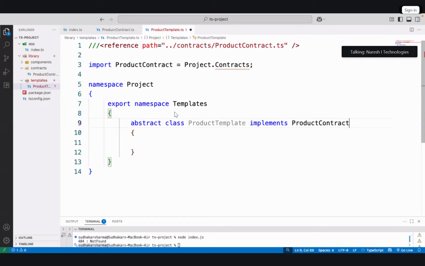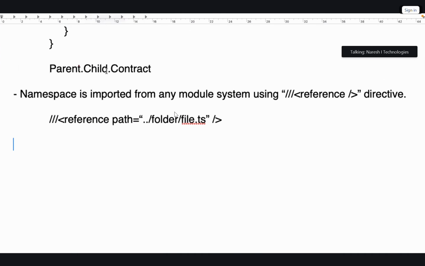Either you can write it lengthy or you can put a shortcut name. This is called aliasing of namespace. If a lengthy hierarchy of namespaces is there, you can alias it. For aliasing, we have to use the statement called import. So this is how we access. That means parent, in that child, and in that some class or anything we can access like this, right? Any component we can access.